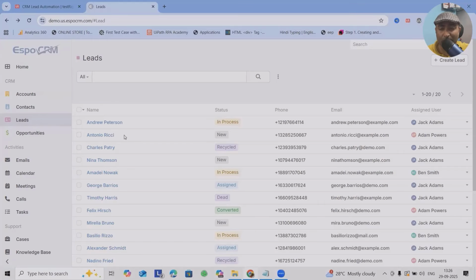This is one of the dummy applications which you can use for your practice. But in a real life scenario, you might have Salesforce, SAP, or any other application which you want to automate. Steps will remain the same except for some authentication and authorization protocols. The entire steps will remain the same.